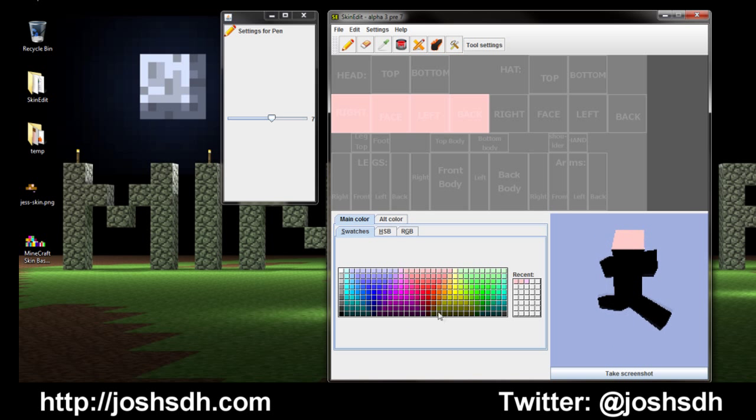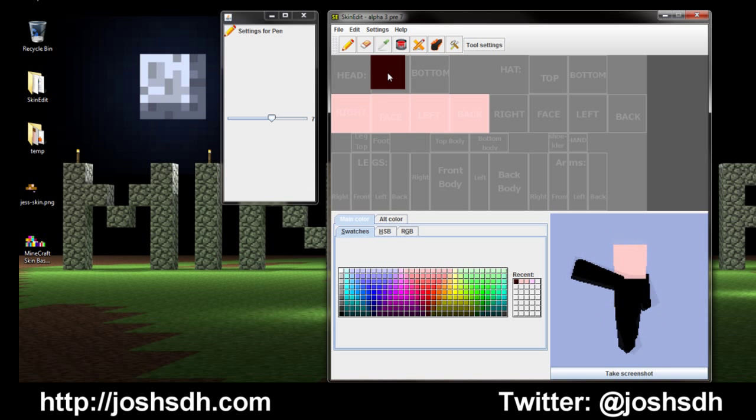Alright, so we'll give ourselves some brown hair here. There's never really a good brown. That'll work. Perfect. We'll just do the top of the head in some brown. As you can see, we're getting close to an idea of a face, and I'm just following this template right here. We ignore head and we ignore the hat area. It does work, I think, but I've never used it, so I'm just going to ignore that today.